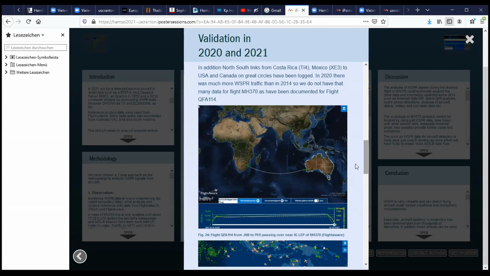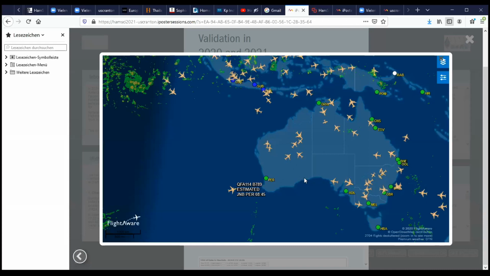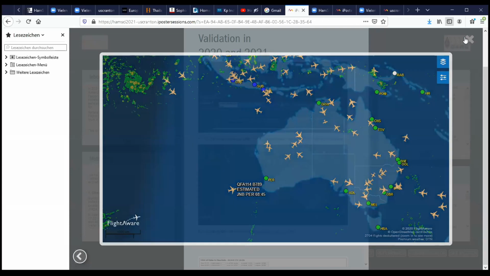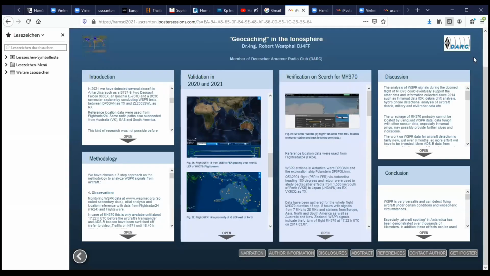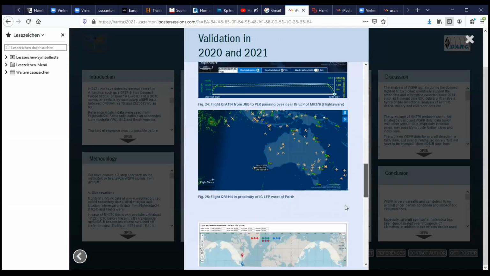The special thing about it is it goes through the last estimated position of MH370, about 2,000 kilometers west of Perth. And we had all kinds of signals received from South Africa into Australia and vice versa, but also signals along the Great Circle paths from Costa Rica and Mexico.